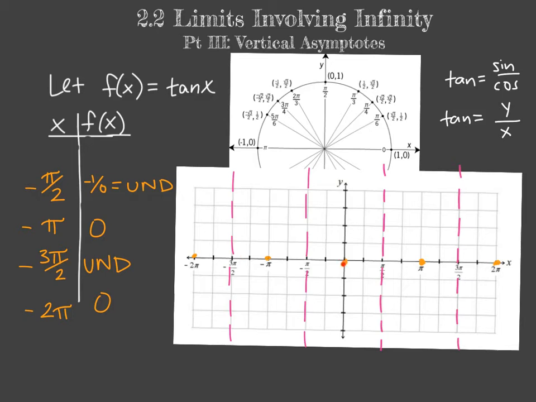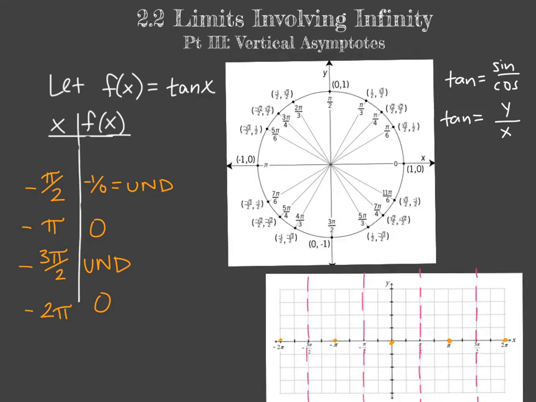Well, what's halfway between 0 and pi over 2? Between 0 and 90 degrees, right, is halfway, 45 degrees, or pi over 4, right? Halfway between 0 and a half a pi is a quarter of a pi. And so in order to find what the tangent is there, we take the y-coordinate over the x-coordinate. I'm not even going to write that out. The y-coordinate and the x-coordinate are the same number. What is anything divided by itself? 1.